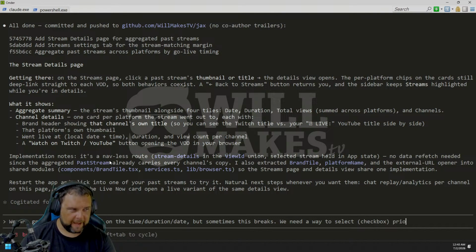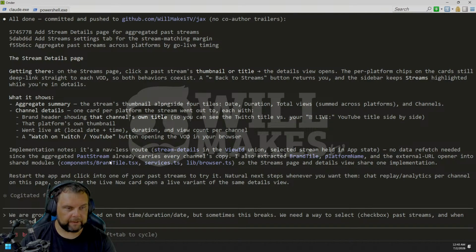Prior stream or past streams. And when selected, we should be presented with a CTA in the top right that allows us to group the streams together.